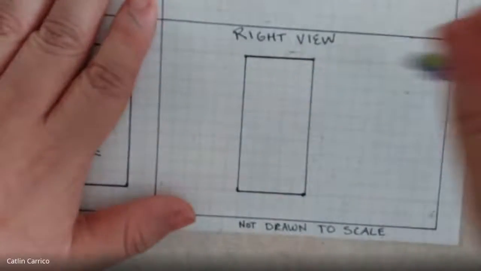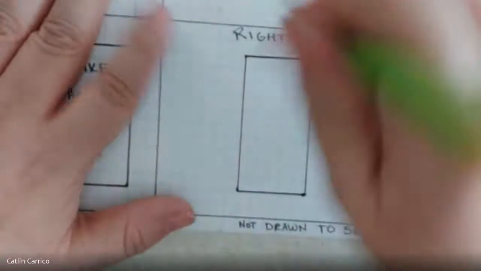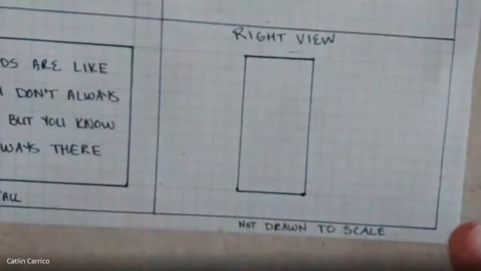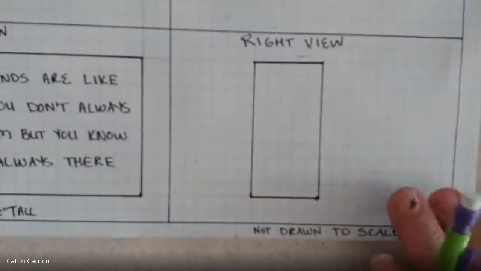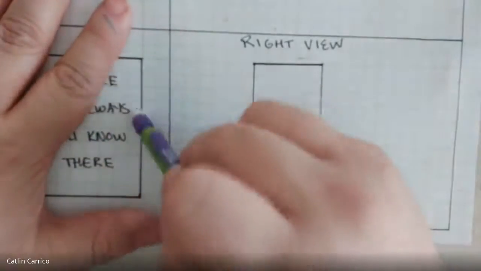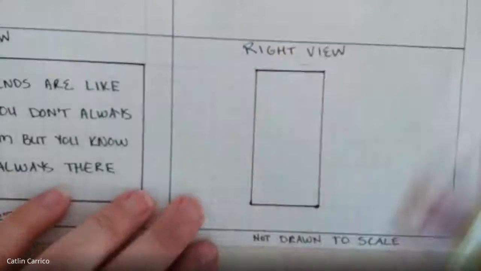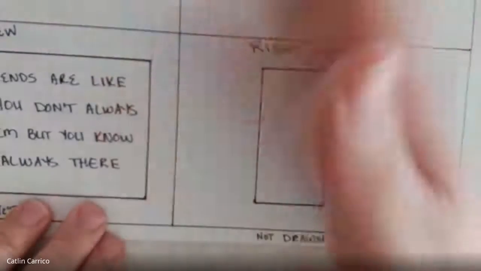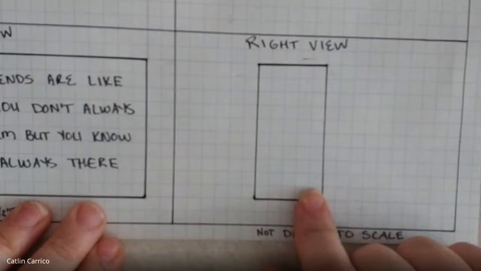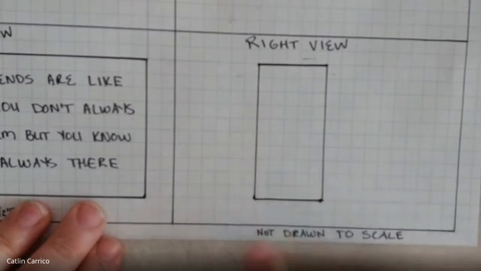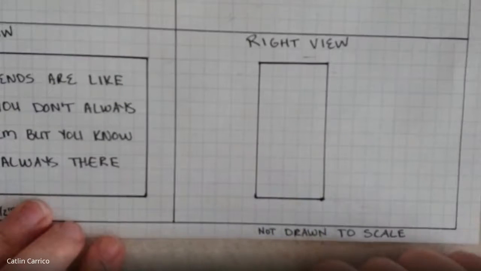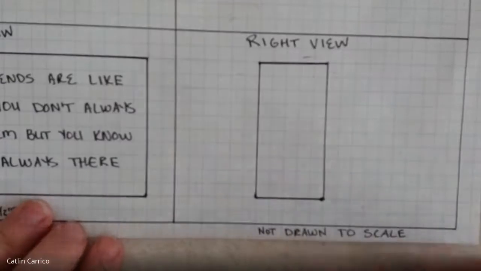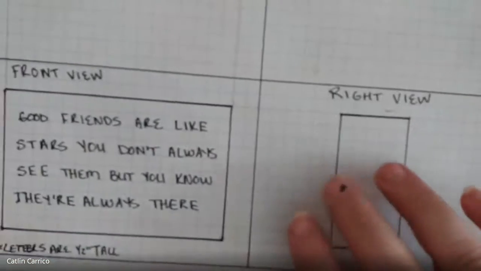And if you draw dark with your pencil, those lines won't erase and it'll look messy. So always draw light first until you're absolutely sure what you're doing. That's all you have to do for the right view. Pretty simple. It took us less than a minute. By drawing those guidelines, it really helps make sure it's quick. Taking a few seconds out of your time will save you a lot of time down the road, especially for more advanced builds.